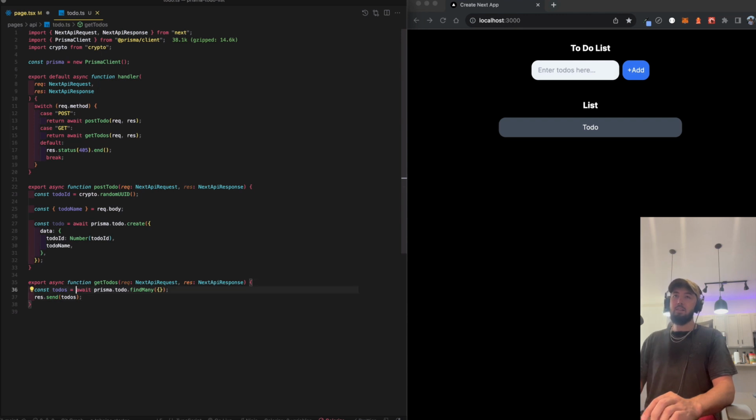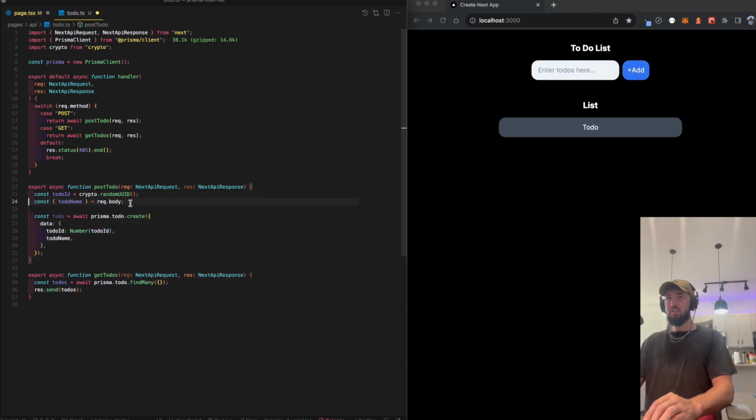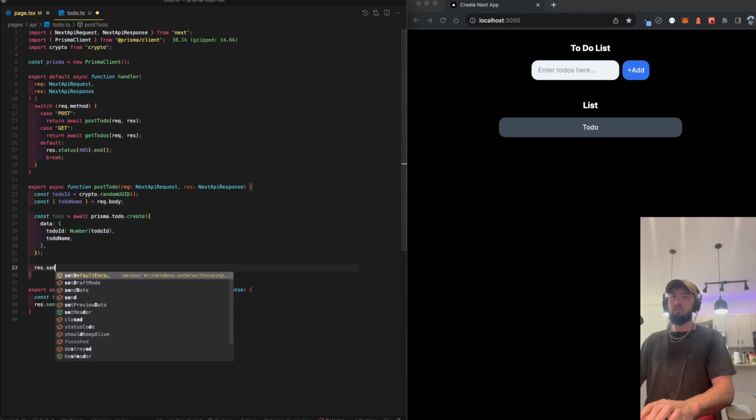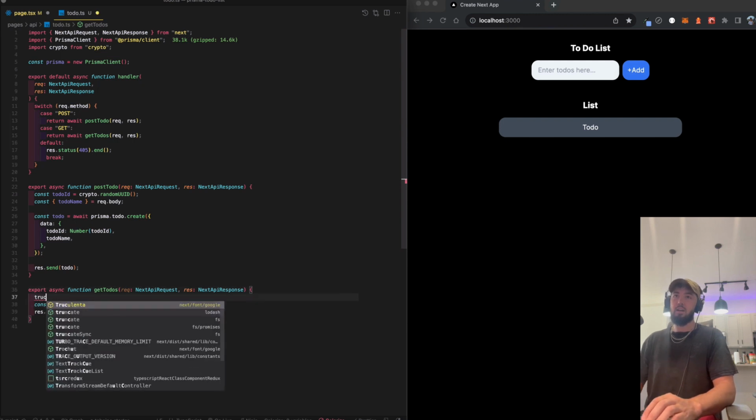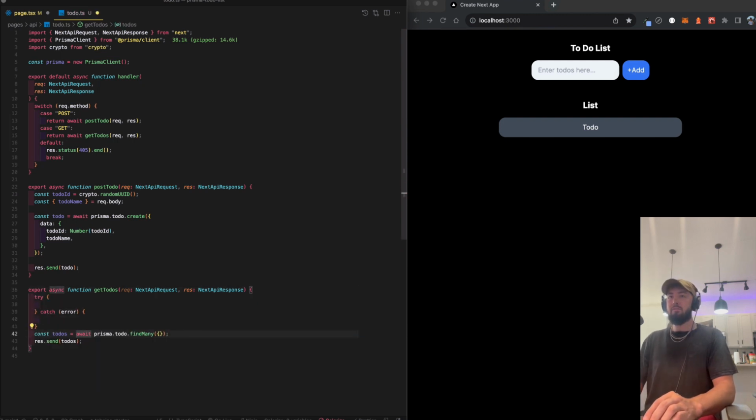And the fancy thing that we don't want to skip out on, or I should say, these are kind of like the core elements of what we need, right? Well, I guess res.send, got this part, boom, todo. But the things that we kind of want to consider is wrapping these in try catch blocks. So you don't have to do this, but to start making it a little bit nicer, you might want to consider doing this.